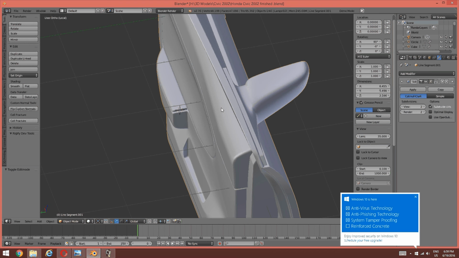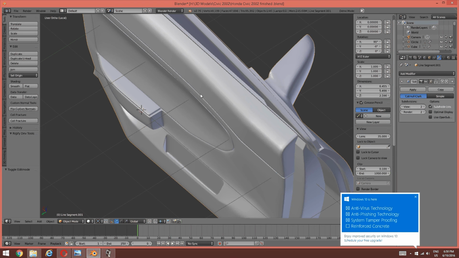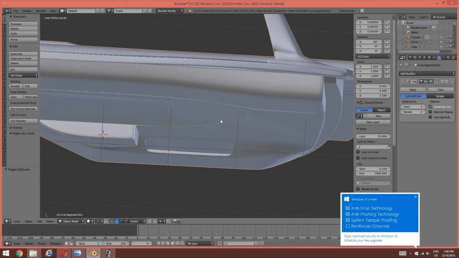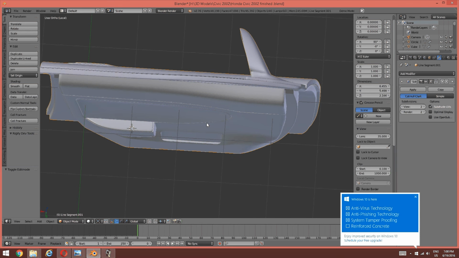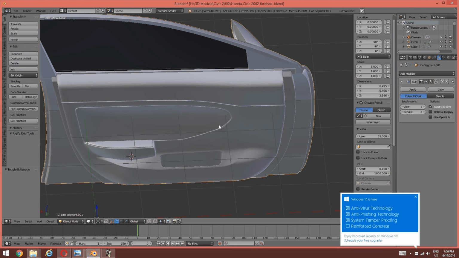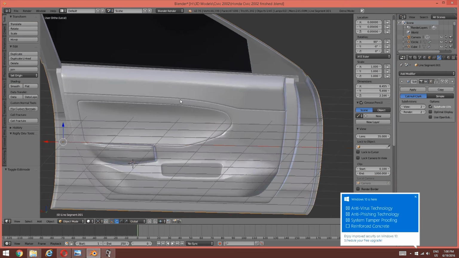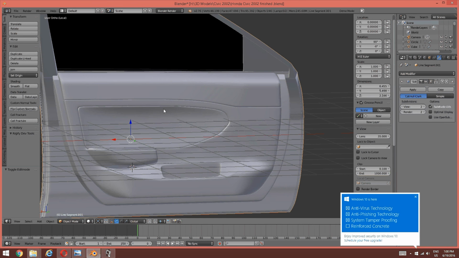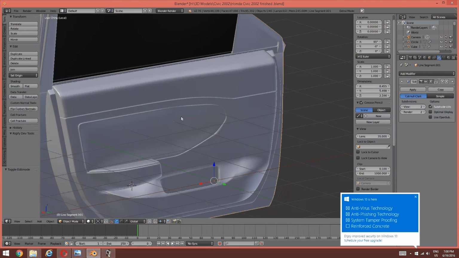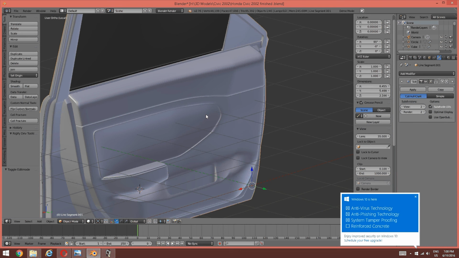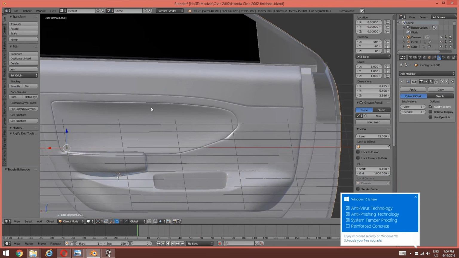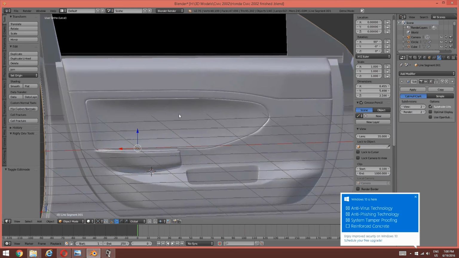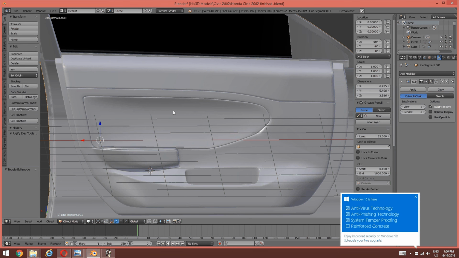And then we would take this piece and duplicate it on the other side of the car, and use a certain modifier called a lattice, and we just put that on the other side. But yeah, that's what we pretty much do right there.